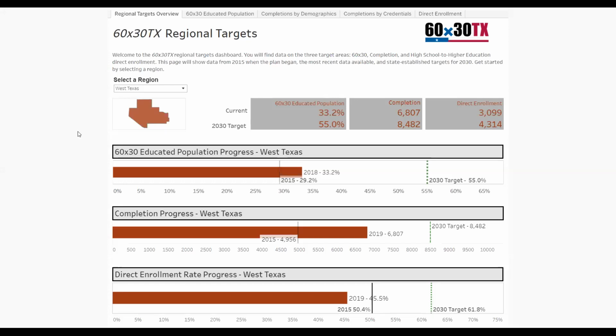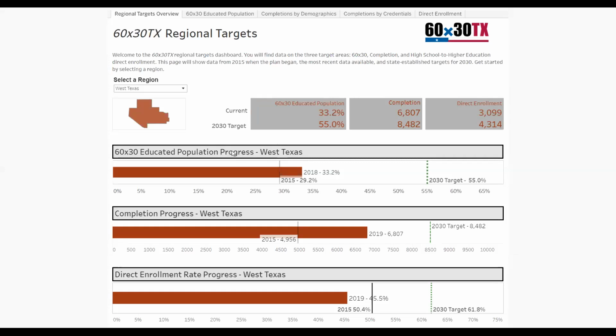So what I'm going to show you here are a couple of ways to work through this dashboard. This particular view shows you all three different target areas for the regional work. But we're only going to concentrate on educated populations for this first activity. As you saw, there's a tooltip here that says this is for the West Texas residents, whereas before I had it on Gulf Coast, and it showed that it was for the Gulf Coast residents. So we're regionalizing the data.